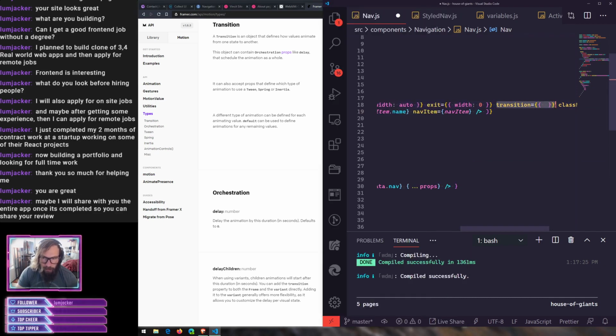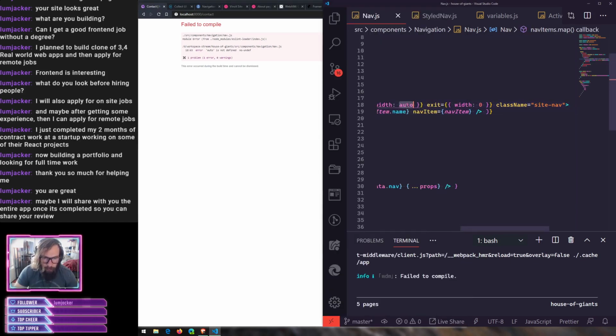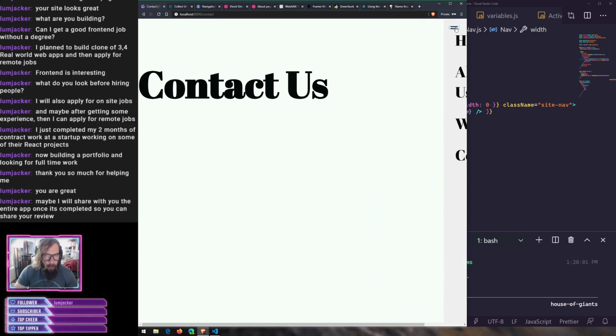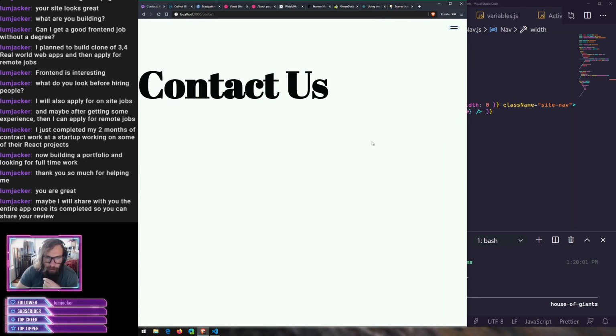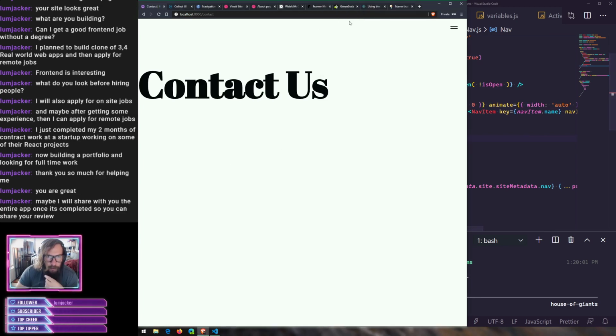Well, I guess let's see what happens with the width first. Auto is not defined. Does that need to be in quotes maybe? Somewhat. That still has the scroll bar there. Yeah, let's look.